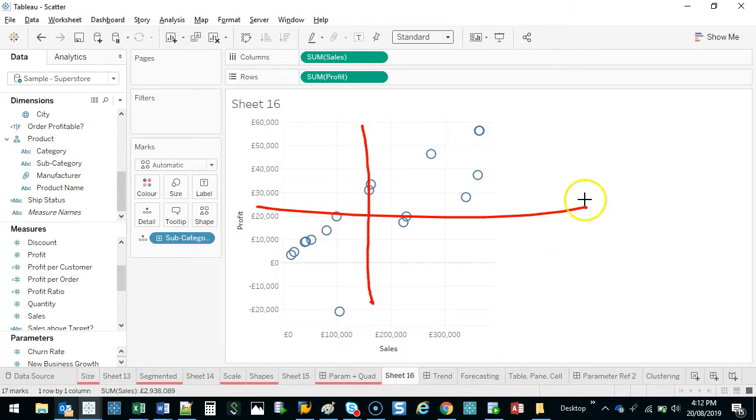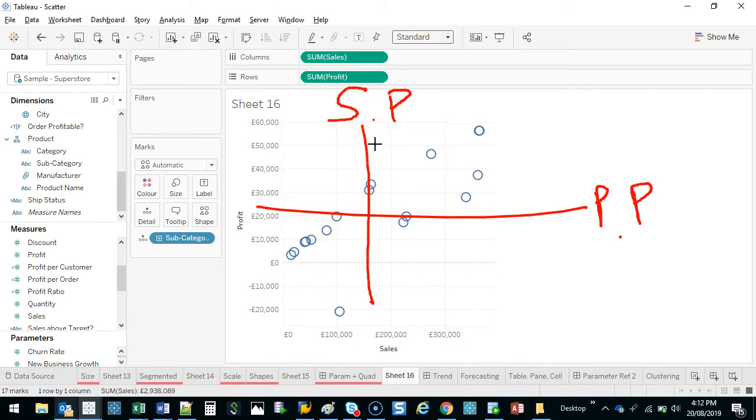So I need a few things. Number one is I need a sales parameter, and I also need a profit parameter. Once I have those two things, then I write a formula to control the coloring, which is actually very easy to do. It's just an if function, which I will walk you through. So let's go ahead and create these parameters.